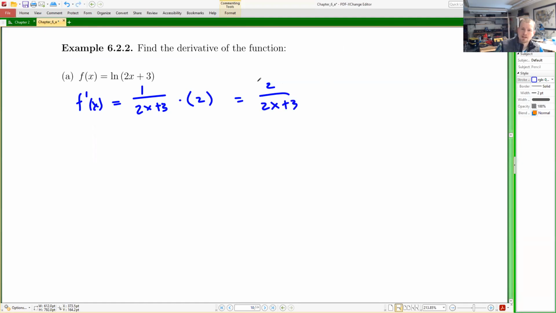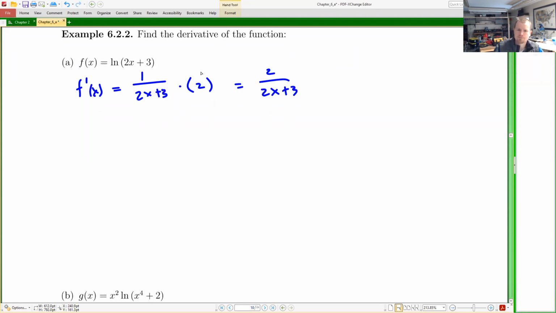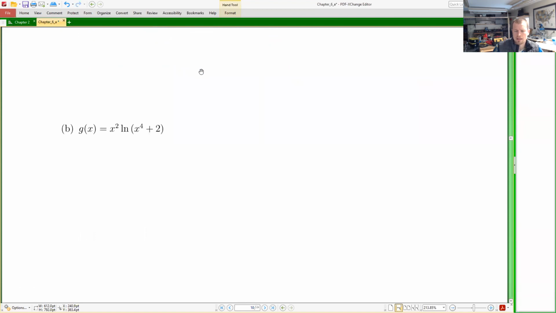Simple as that. It's always the derivative divided by the original function. So I could have written the derivative in the numerator immediately, and that would have been fine. Again, the easiest way is to think of it as simply the chain rule.